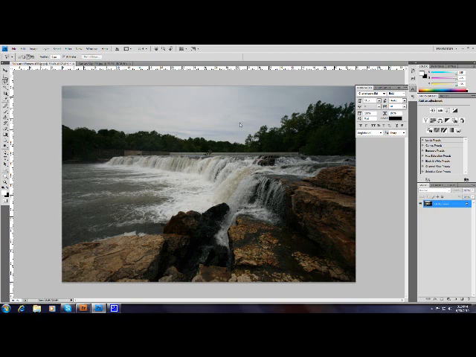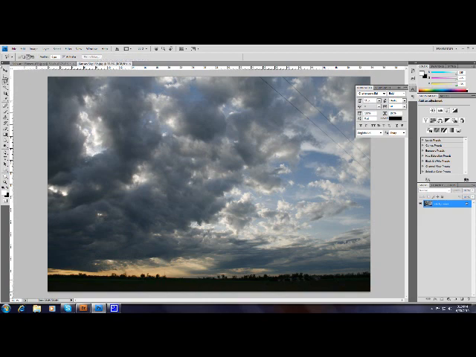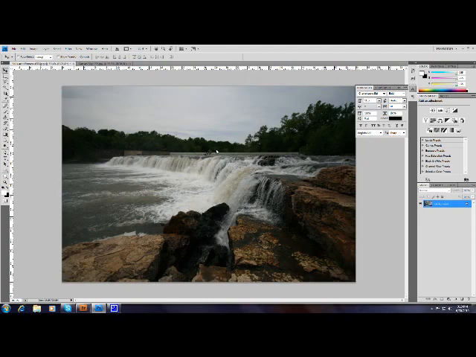So the first thing we need to do is to take the sky here and copy it over on top of the waterfall picture, and in CS4 it's just a matter of clicking on that, holding the mouse down, then taking the pointer over to the photograph you want to add it into, and then once you get it over there you can just release the mouse and it'll paste it in.